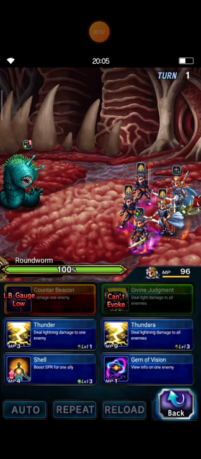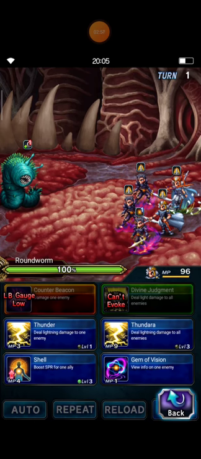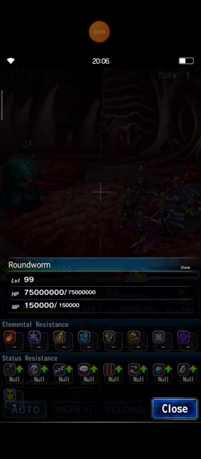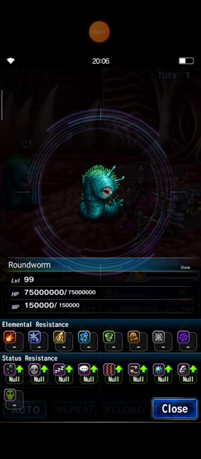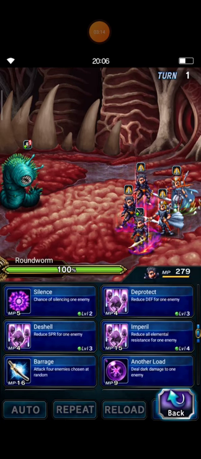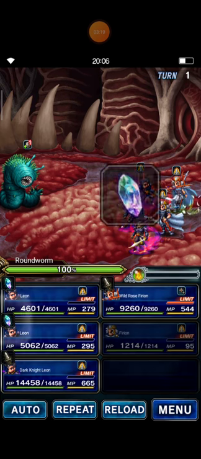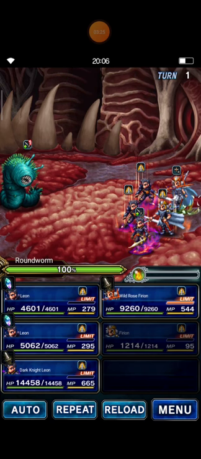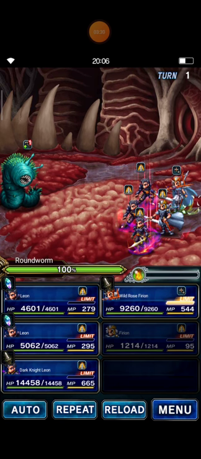Oh, wait. No items. Oh my god, I don't have any dispel unit, so I will go first with Gem of Vision. 75 million, okay. Duolian cast barrage. Oh wait, we don't need to break this Roundworm. Okay.